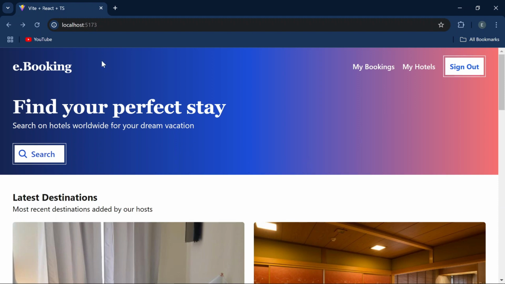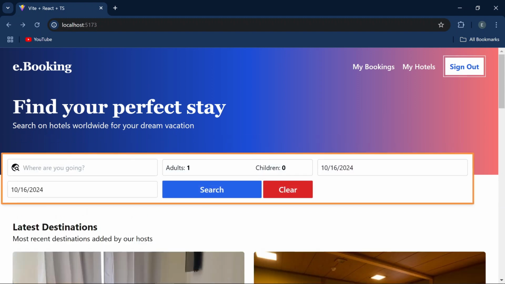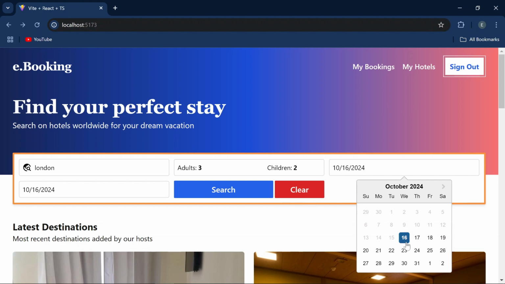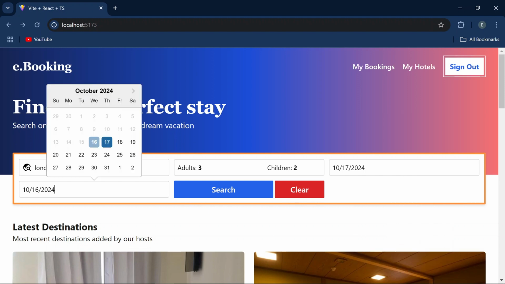In the home page on top, we have a responsive header with a nice gradient which we created in the previous video. After that, we have a hero section and a search button. If we click on this, our full search bar is going to be visible, from which the user can search their location, how many adults and children there will be, and a check-in and check-out field.